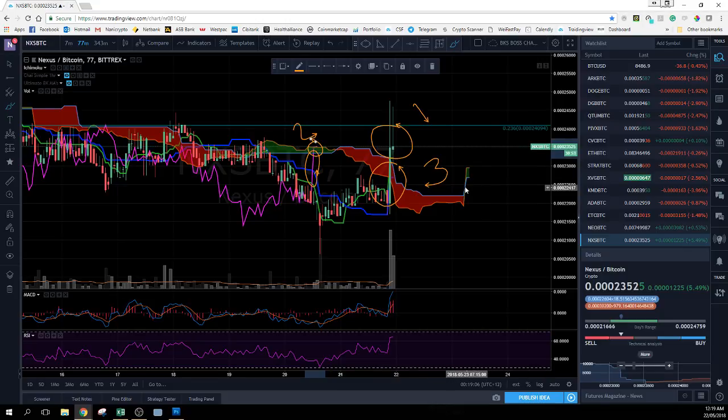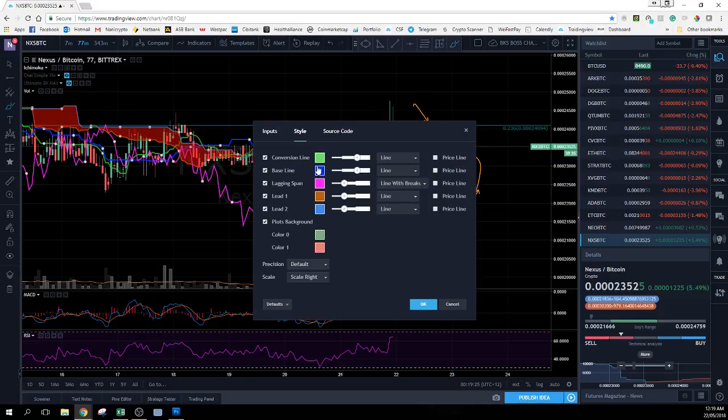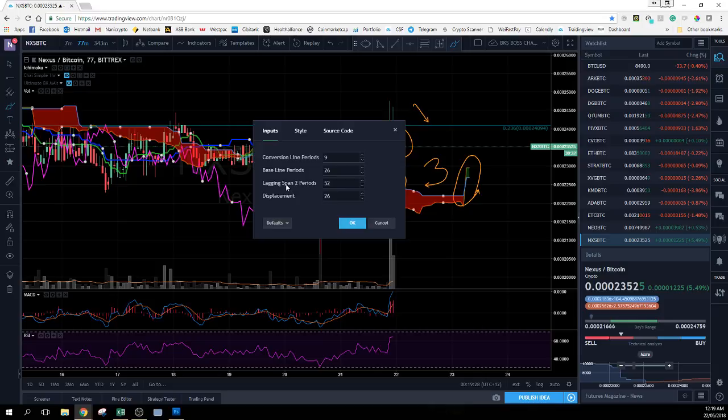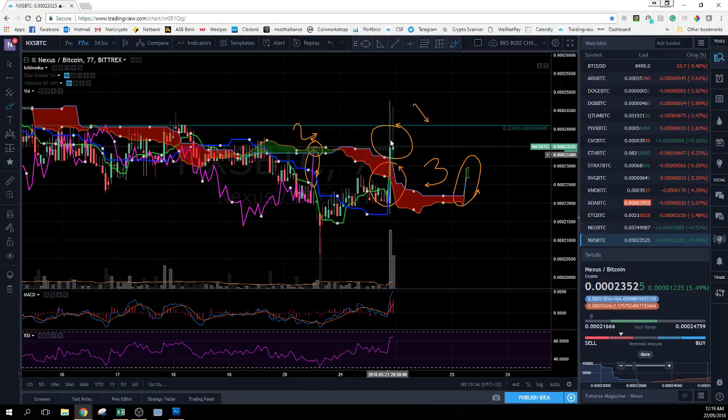Another really important thing to note is, the thing about the Ichimoku cloud is it actually gives you a kind of past, present, and future. Where this pink line is, I believe it's 26 positions behind the price, as per the inputs, span, displacement. And then we've got 26 positions in front. The red cloud indicates a downtrend and the green cloud indicates an uptrend. So to me, this chart is looking really good.